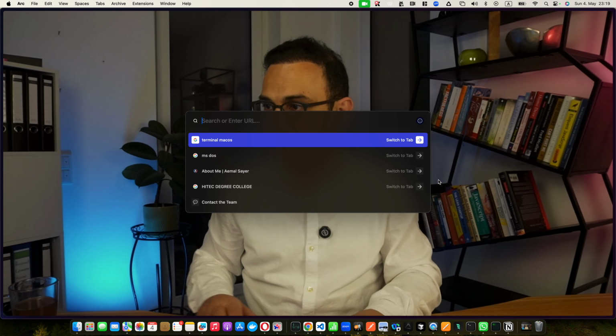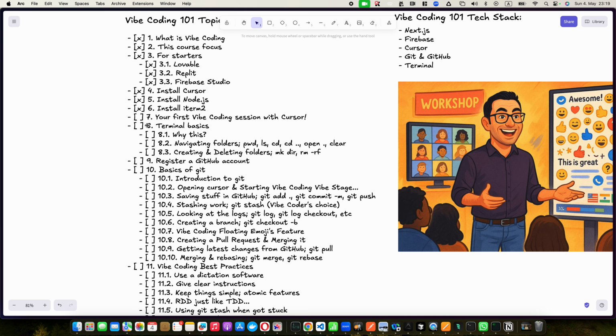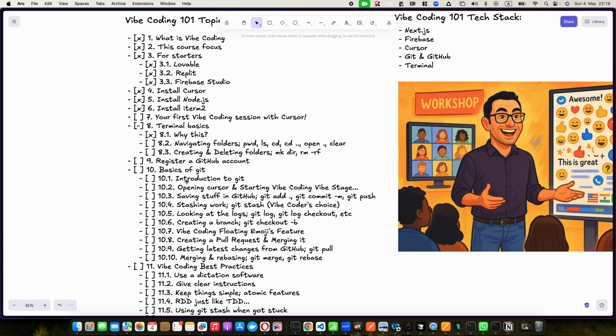And the reason that I have added this terminal basics as one section, where we'll go now and learn some of those commands and I'll explain them, is because I want you to feel a little bit hacky, to feel a little bit of the hacker mentality that a lot of senior developers bring forward. You could do that. And even more than that, I have another section for Git basics.